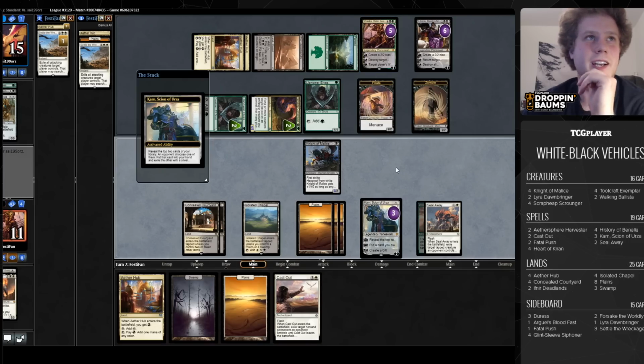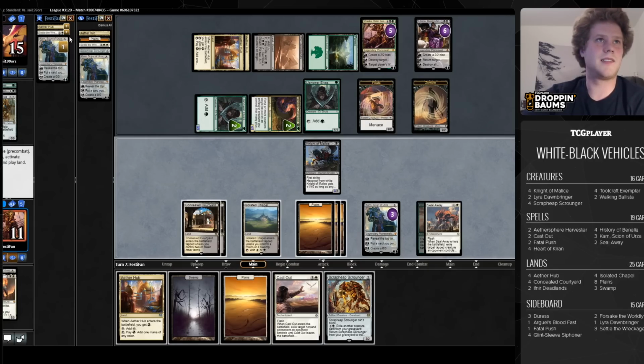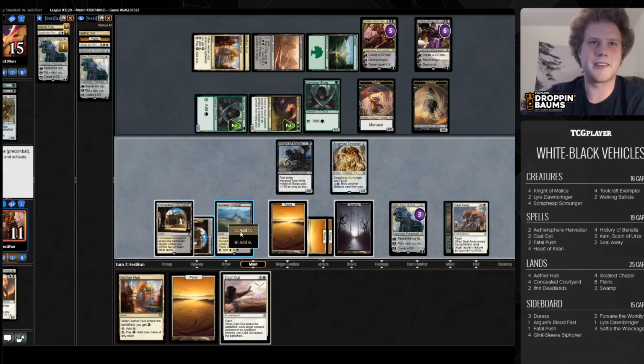So, yep, we're going to tick up and hopefully we get like a history or something. I think that's our only out. Okay. A Karn's not going to do too much. Or I mean a Scrounger. We're still going to play it. We still got to cast out the Vraska.